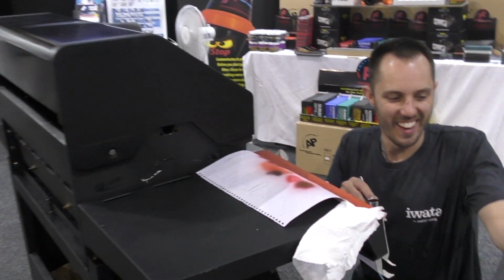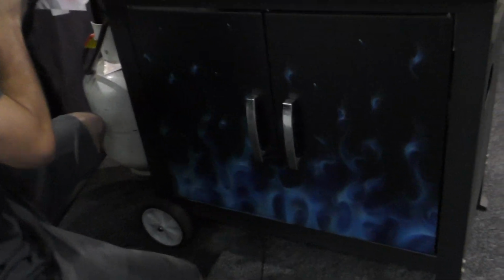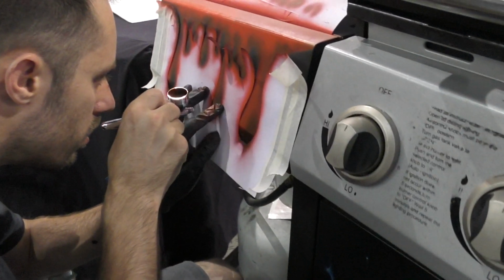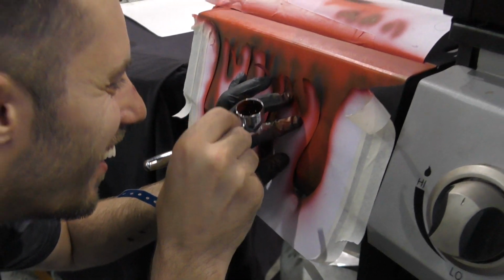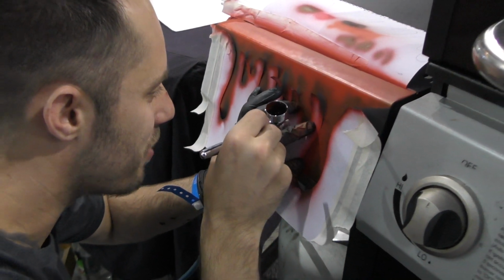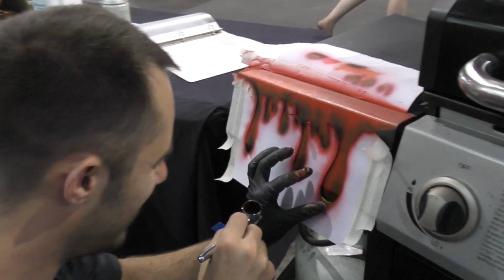We've got Stacy. Hey guys. Let's go. 71 supercharger, dry up. So he's adding to the barbecue. I did some proof fire on there last year, and he's doing some blood drips. Look at him go. He's been doing temp tattoos, smashing them out. Teardrops on guys, a whole lot. Nipples, everything. What was that, spider web on the nipple? Spider web on Carl's nephew or something. There you go. Did Carl know him? It was his nephew, eh? Oh, really? Yeah, they stitched him up. They wanted a spider on his nipple.